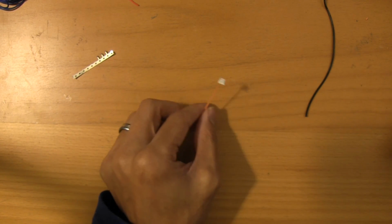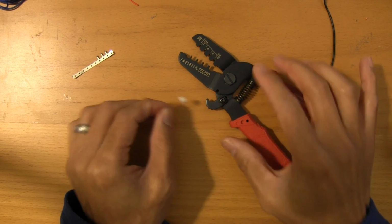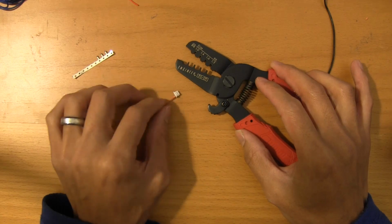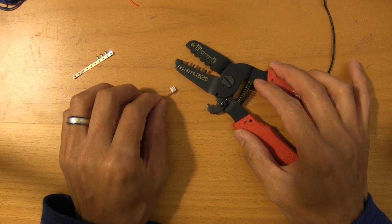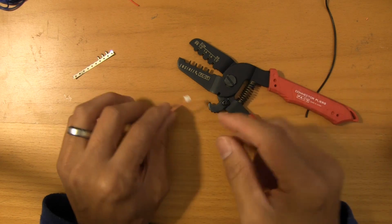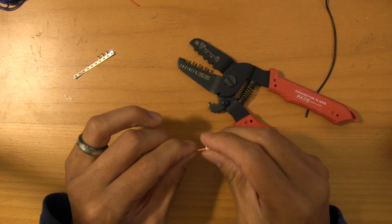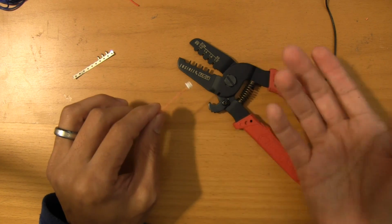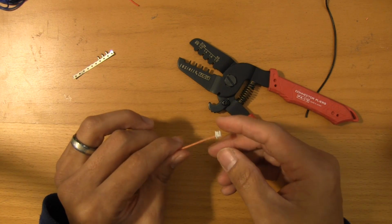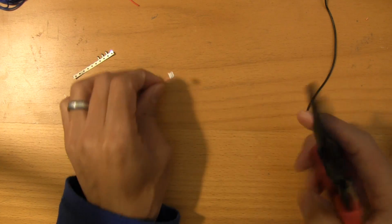This tool will do every single one of the micro connectors. So this will take care of JST XH pins for batteries, SH pins for the OpenPilot boards. I've used this also for the Hirose DF13 connectors on the ArduCopter boards. Making those is a real pain, but this will do them. Like I said, it's just all about time and technique.